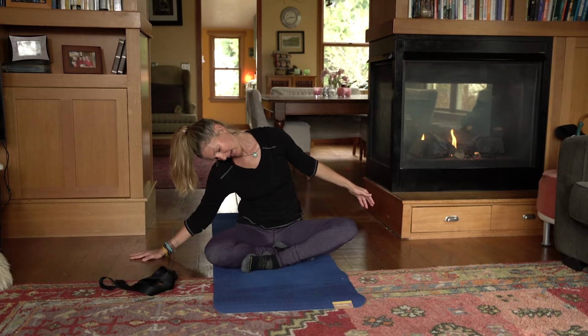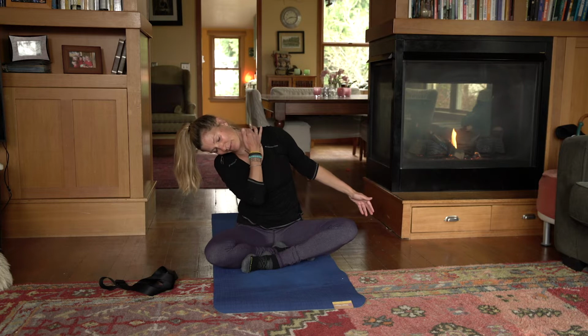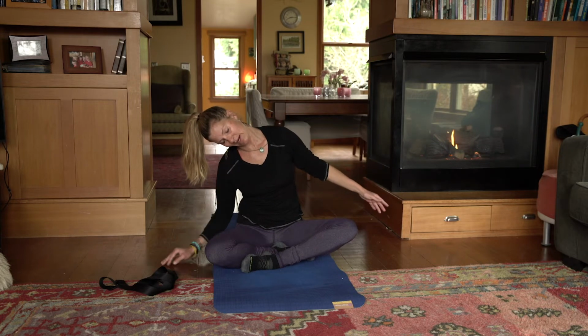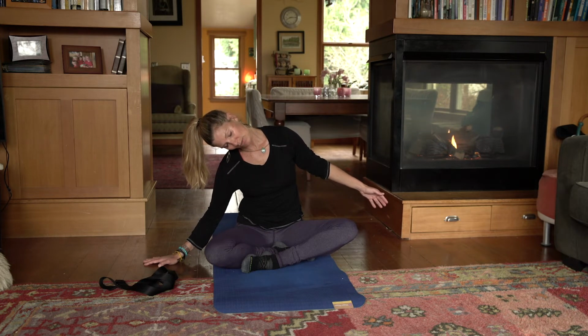And I'm gonna turn my head down and turn my head up until I find, ooh, there it is, the sweet spot where you're really feeling a good stretch. You could also play with the arm placement here, higher, lower. For me, this angle with my fingers like this. And once you find your angle, you're gonna close your eyes and you're gonna play the piano with your fingers, which can feel kind of weird as it's connected all the way up to your neck. But just taking some time here, a couple deep breaths to let that neck start to stretch.